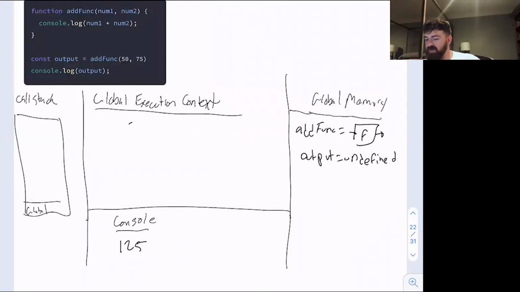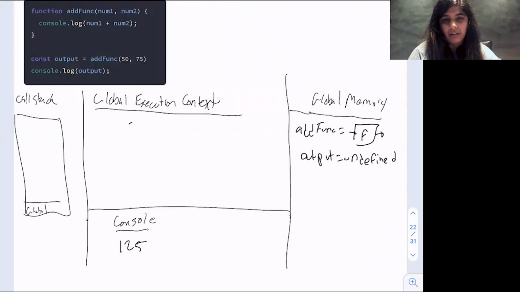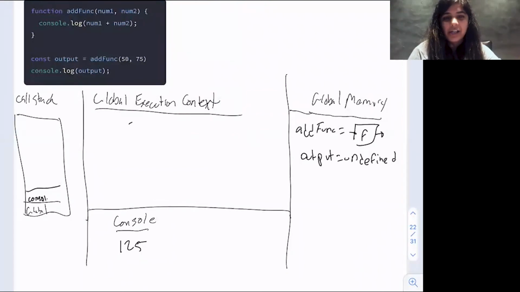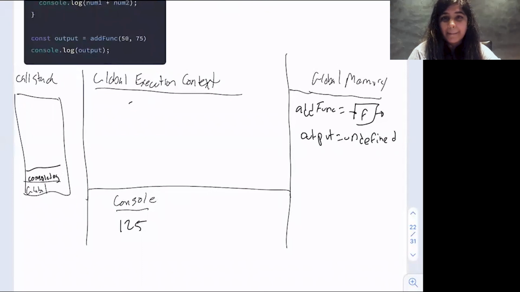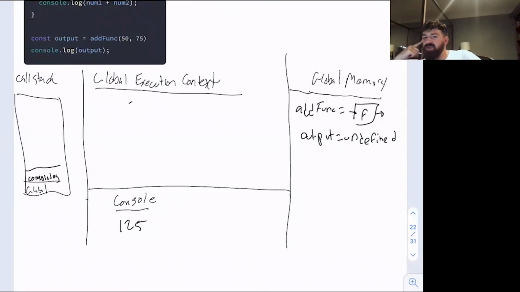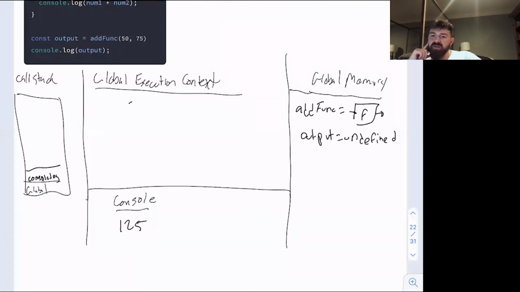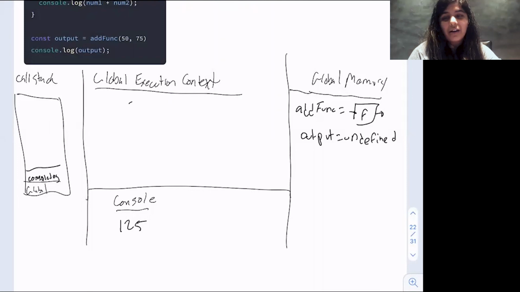Okay, so go to the next line. Then the next line is console.log output. So that will create another console log on the call stack, and then it will log 125 on our log. Okay, let me ask you, Sanaya, are you positive about that? Let's think the same way that JavaScript would. If you were to console log output, JavaScript would go look in memory for output, and what would it find at output? Oh, it will go to the global memory to find output. And what would it console log? Wouldn't it console log 125, or would it console log undefined?